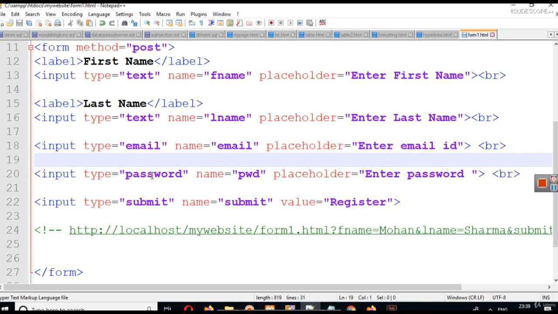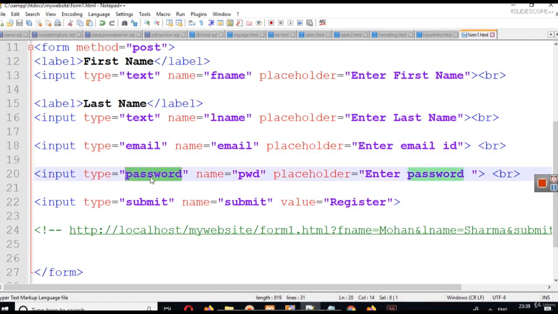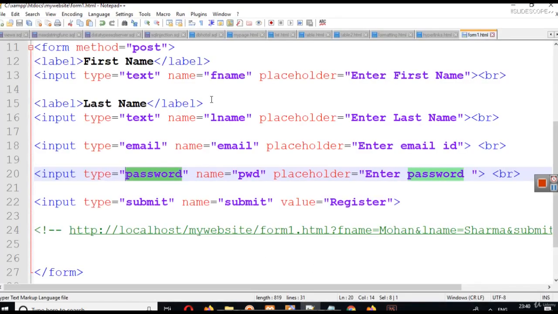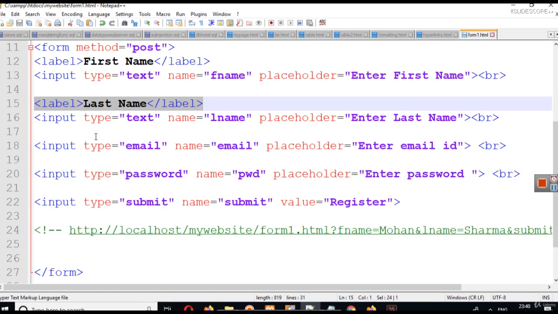And if you write input type is equal to password, when the user enters the information, it will not be visible. Instead, some dots will be placed there. Let's execute this, and now you can see, because we have not used label here, we can see the fields without labels. So let's put some labels here also.